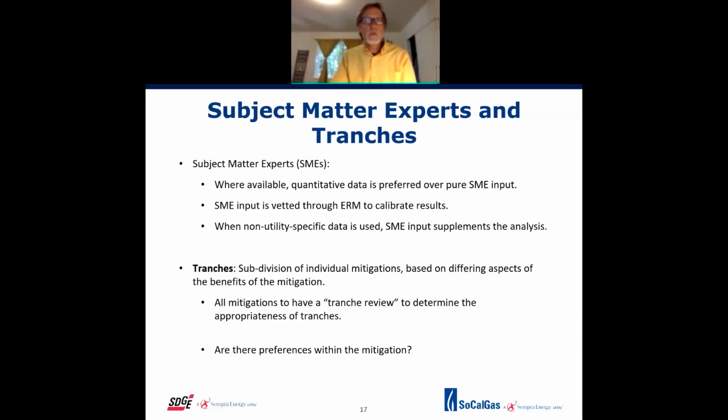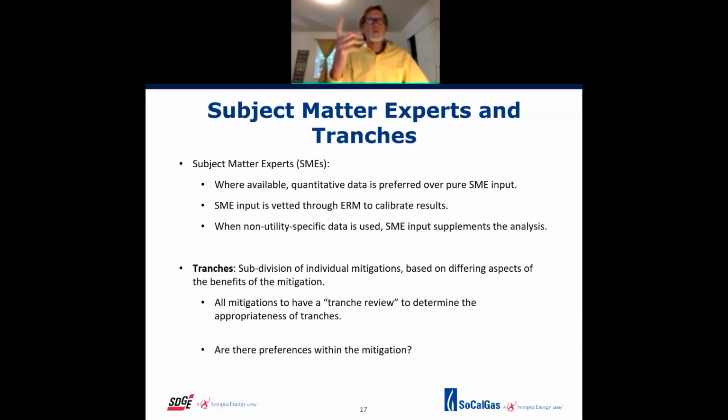I really want to echo the point Chuck was just making, and do it a different way. I think Chuck hit on something really important. I think this slide's discussion under the heading of tranches is collapsing two related but different concepts. There's the overarching concept of granularity. So granularity is good. More granularity is good. And this has been a big problem with the PG&E ramp. That's probably been the number one issue that parties have been raising about PG&E's ramp presentation.